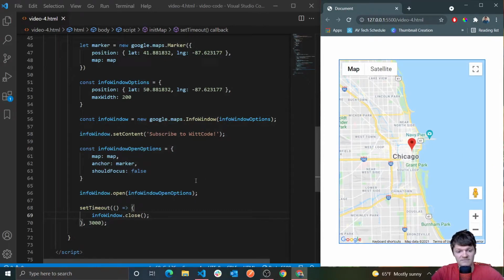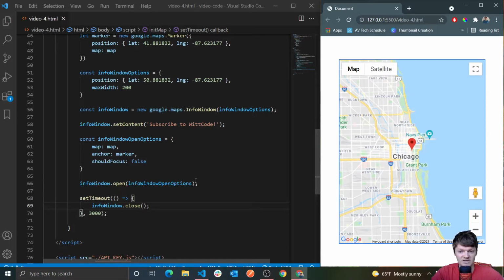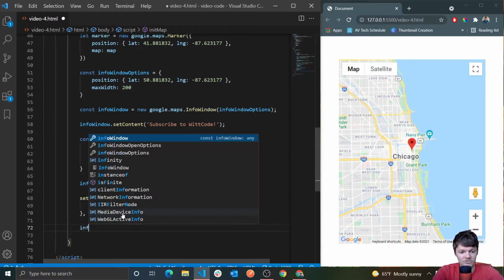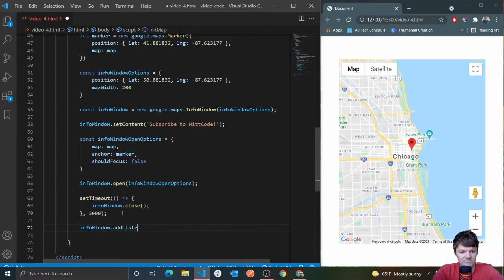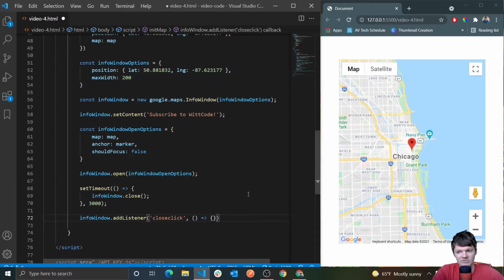And like most things in this API, or in JavaScript honestly, this is customizable. To do that, we add a listener to our info window object that listens for a close click event. So we would do infoWindow, we'd add a listener to it, and it would be closeclick like this, and then we can pass in a function. Whatever would happen in here, we could handle our focus in here essentially, or we could also just do whatever we want when the info window has closed. We will of course be learning more about events as this series progresses, so I'm not going to go too in depth on this, but just know that this is in fact possible.